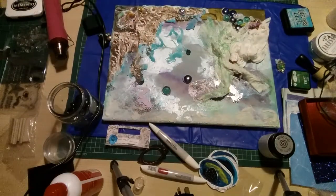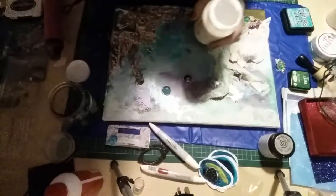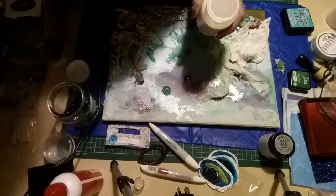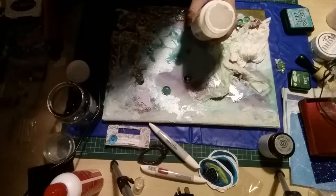I'll be done with the Mod Podge. Put it away. That was silly of me, wasn't it, putting things away when I'm in the middle of using them. That's me trying to keep some order. Have you seen my desk? The desk looks like a bomb's gone off.